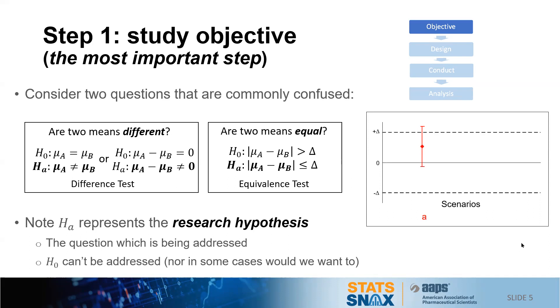This is usually analyzed in the end, in the last stage of the scientific method, using confidence intervals and representing these confidence intervals as either being within the plus and minus equivalence margin, or delta in this case, or overlapping the null of zero difference. Scenario A shows a case where the confidence interval overlaps zero, so we can say there's no evidence of a difference if we're doing a difference test, while it falls outside of the equivalence margin, saying that there's no evidence that they're equivalent. This is a lose-lose situation.